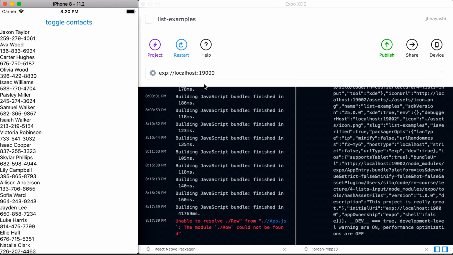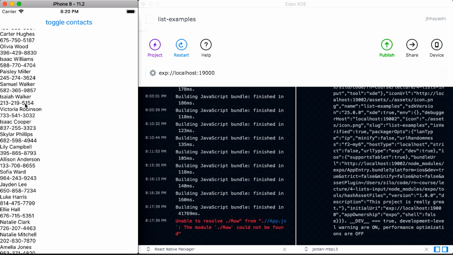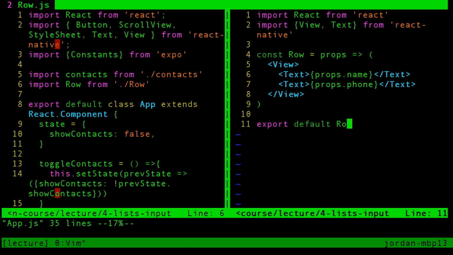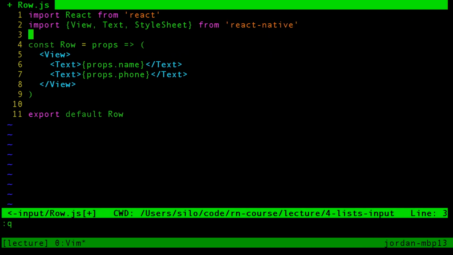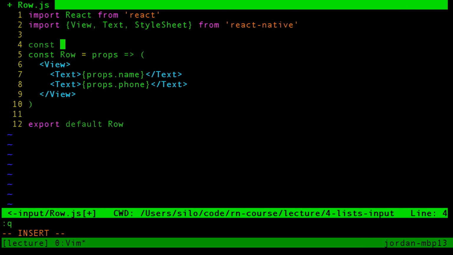Great, and now let's make this look a little bit better. So we have what's pretty hard to read, and we can just throw some styles on here to make this look better. And the way that we do that is by importing style sheet and then creating styles here.